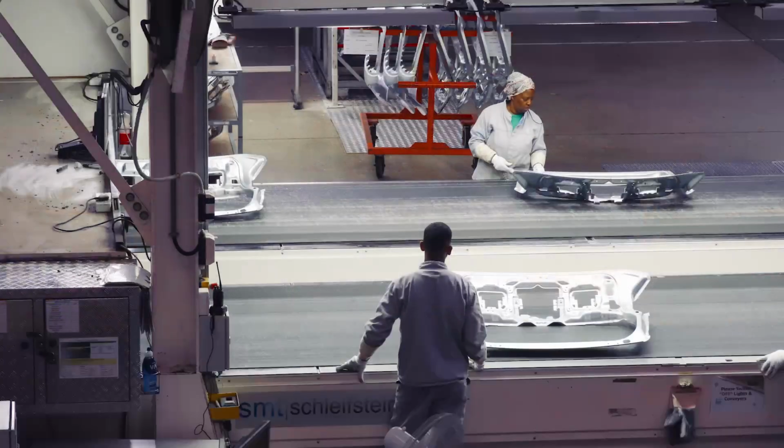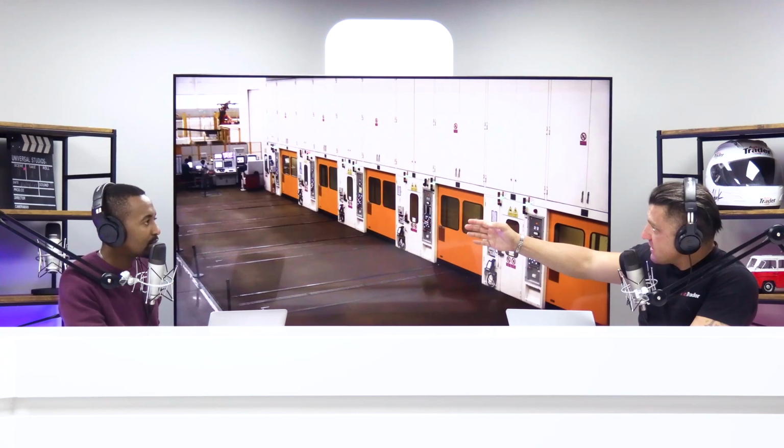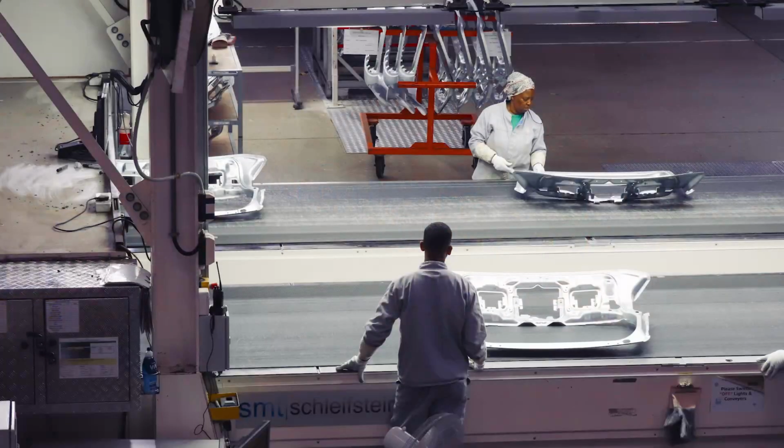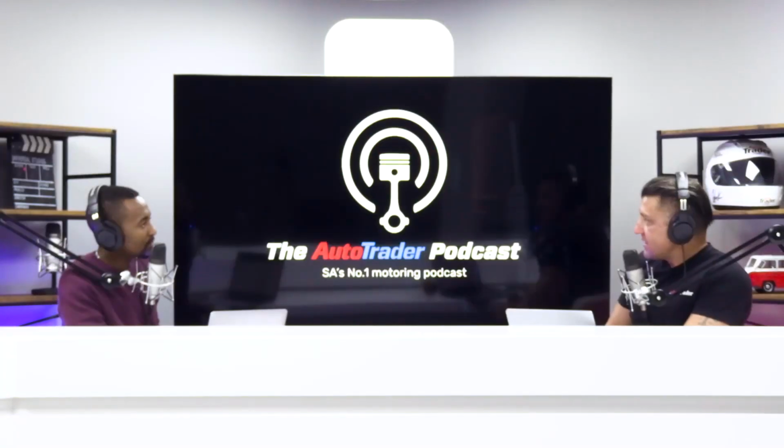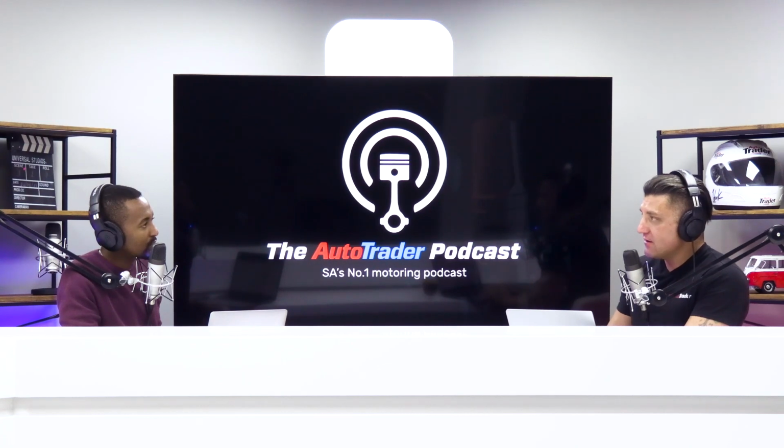It starts out as a flat piece of metal, cut into a certain shape. There it is. Then it has 6 stages that the piece of metal goes through. The first press is a massive press, hundreds of tons of weight onto this piece of metal to stamp it into that shape that you saw in the image before. What was fascinating for me was that the press is no different to the gigapress that Tesla uses, or that Elon Musk speaks about. They've just done a better marketing job of it.